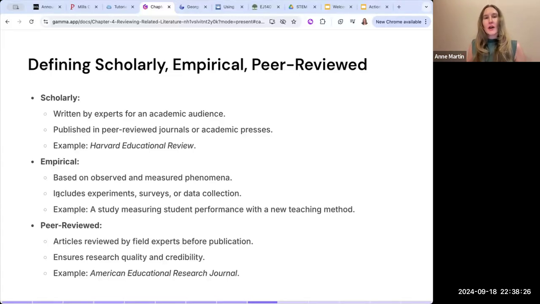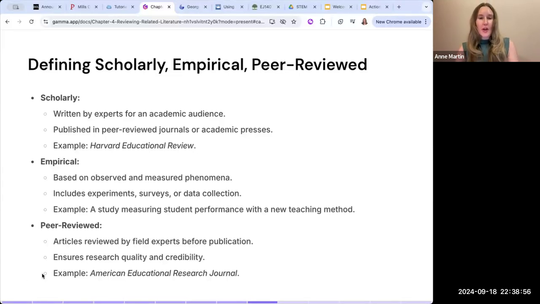So the counterpart to empirical would be theoretical, and you might have some theoretical sources in your literature review, particularly if you are drawing on a particular theory of student development or a particular teaching method that is more theoretical, but you also want to include empirical studies in there.